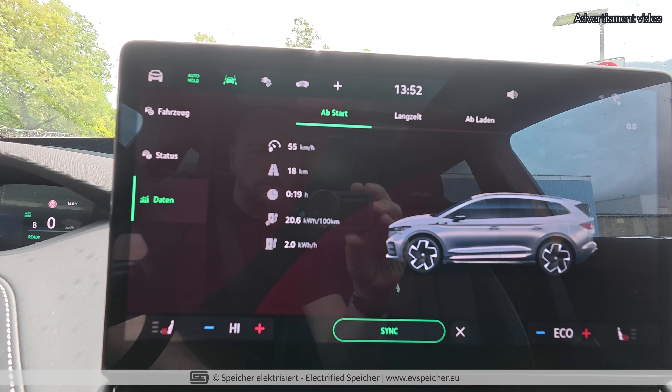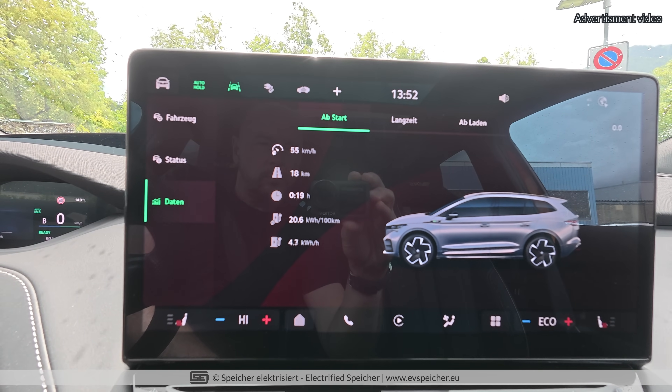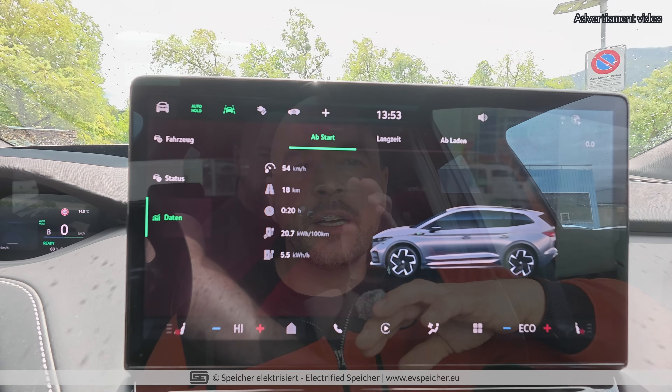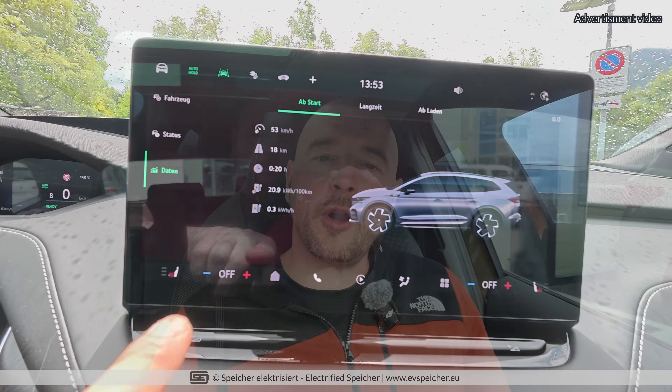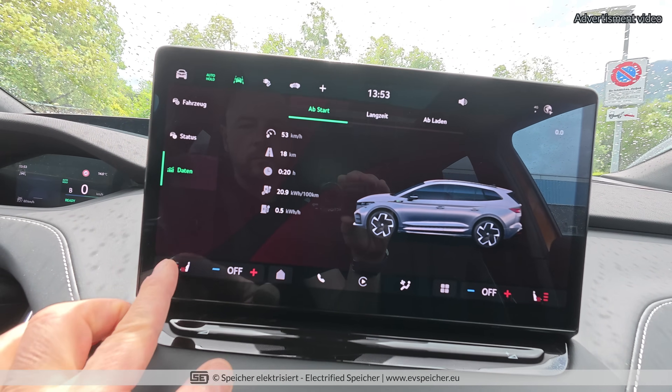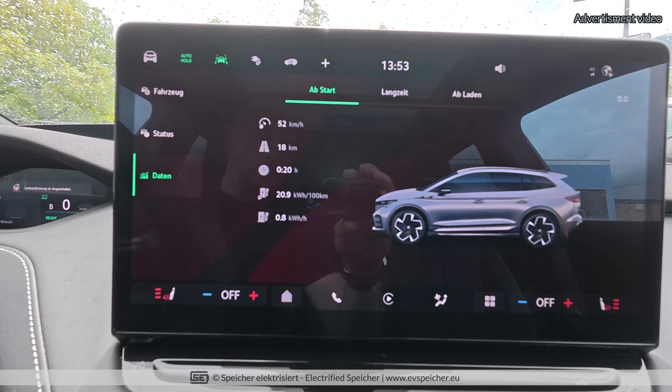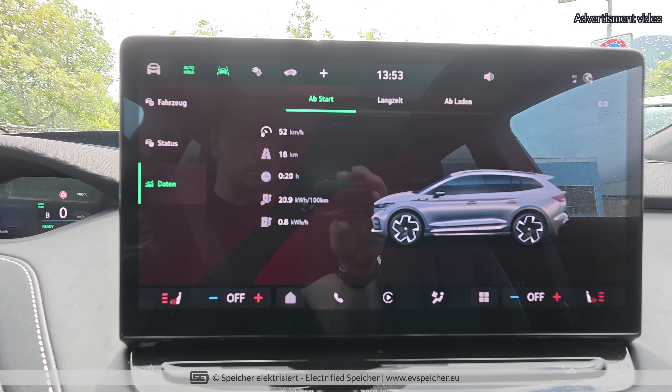Efficiency is not only about driving — it's also about additional consumption in the car. Heating and cooling have the most consumption possible; your heating and cooling unit, whether or not you have a heat pump, can take up to over five kilowatts. Activating seat and steering wheel heaters is far more efficient than cabin heating. Comfort matters — if you're cold or sweating, that's no fun, so turn on the AC and use it. Your AC will roughly take about one to three kilowatt hours under normal conditions, so don't panic about heating and cooling when it comes to range.